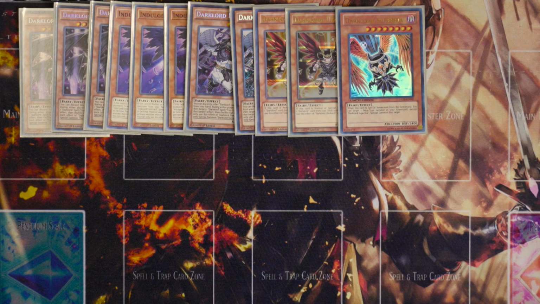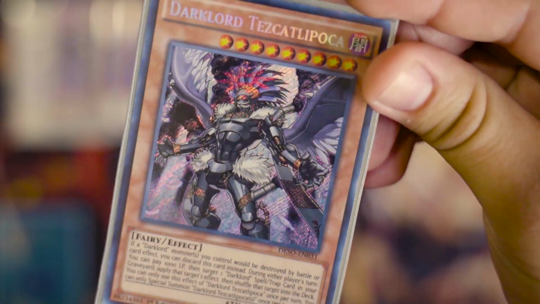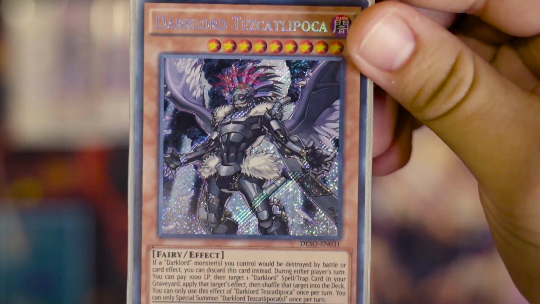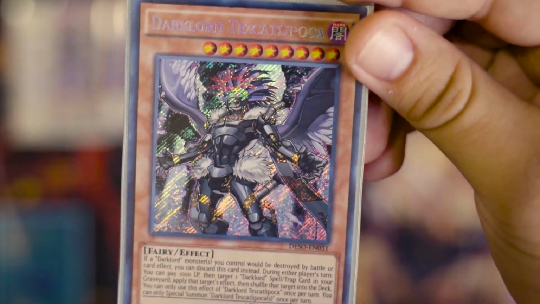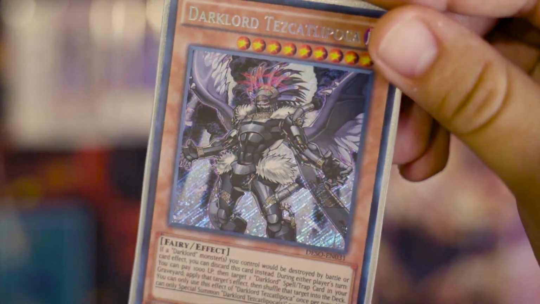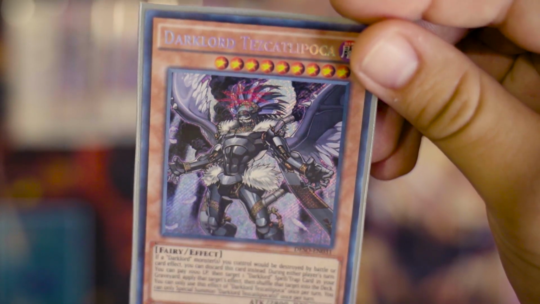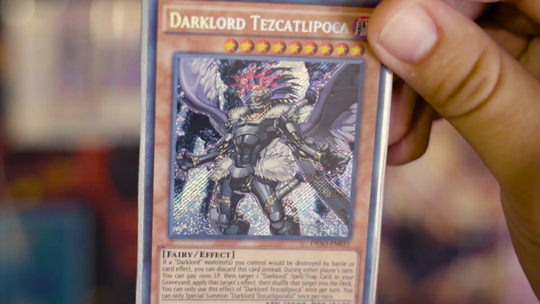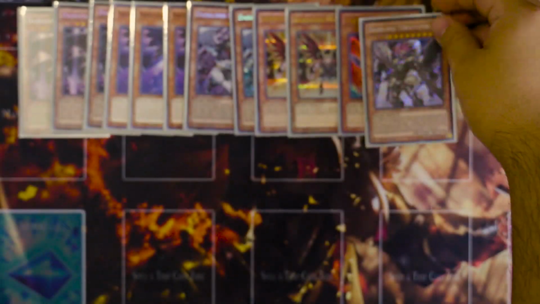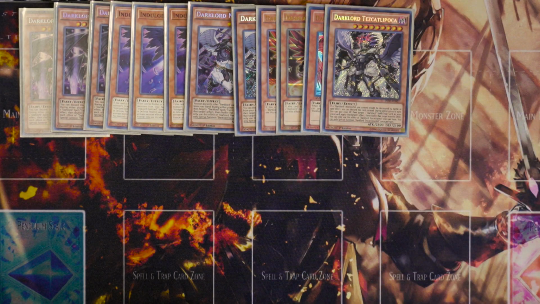And then I run 1 copy of Darklord Tezcatlipoca. I hope that's right. Essentially, when a Darklord monster or monsters would be destroyed by battle or card effect, you just discard this card. So it protects them from any destruction or battle. Again, I used to run it at 2, but I think 1 works best. And just like every other Darklord boss monster, pay 1,000, you can activate an effect from the graveyard, whichever Darklord spell or trap card you choose, and then shuffle it back in.